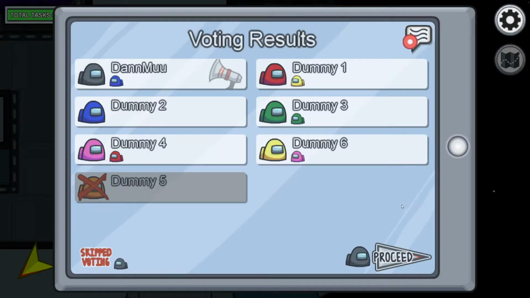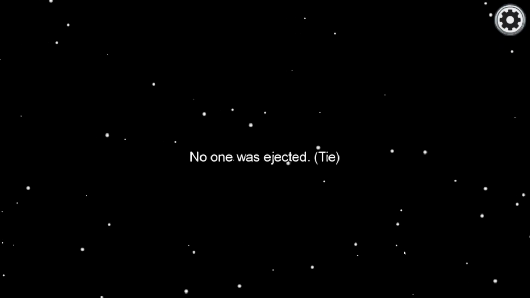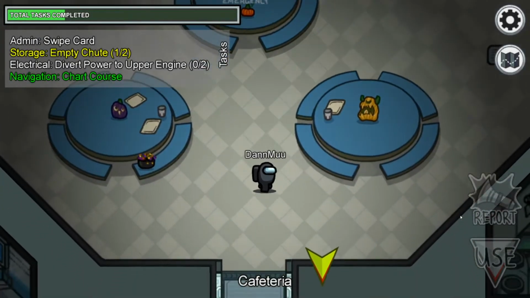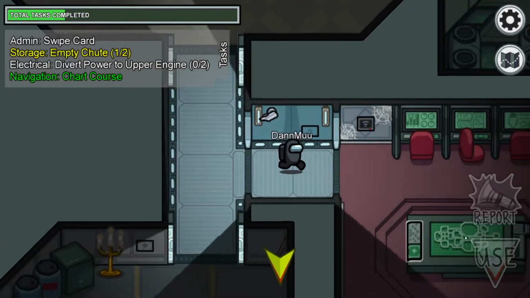I voted skip here, and as you can see, there's 1 vote per person, so no one's voted out. On a tie, no one is voted out within a voting system, but if there is anybody with a majority vote, then they are voted off. The only instance in which this is not true is if there is a majority for skip.